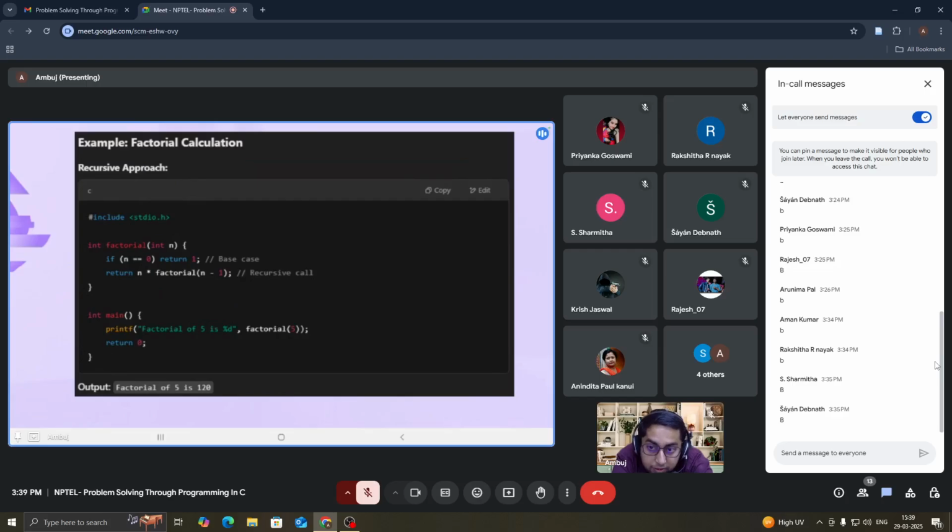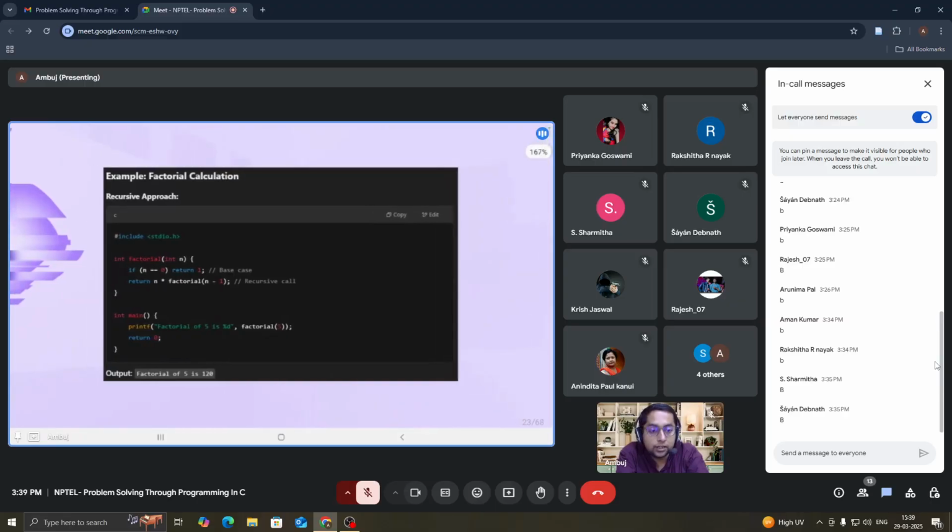Then you return n multiplied by factorial(n minus 1), so the values directly get multiplied, and at the end you get the output. In the main function, you call the function with that integer value and return 0. You will get the output: factorial of 5 is 120.